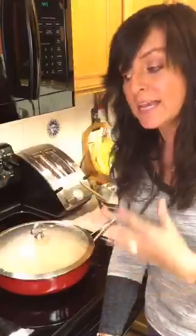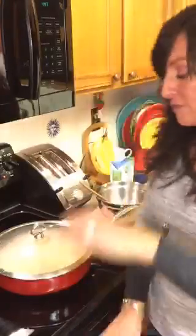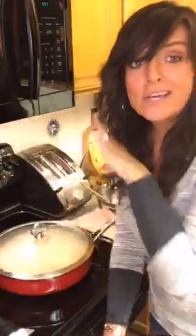And then the quinoa is a whole grain, but it's a whole grain with other nutrients in it and some protein in it as well. So if you just wanted to do this vegetarian style, you could totally skip this turkey sausage and still get some protein from the plants and from the quinoa in there. So yes, for me, it's better.